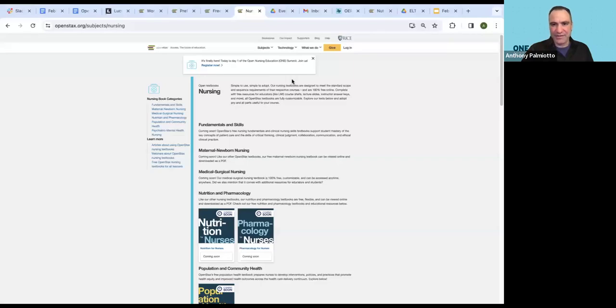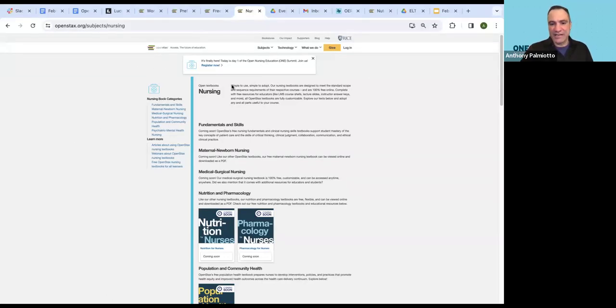OpenStax books we design in a very accessible format that sometimes actually has a higher page count to increase readability, but it is available open and freely in multiple formats. So you can get it online. If it's okay, I know some folks have seen this before, but I'm just going to do a quick screen share on my end of how you would get to the resource. I'll do that really quickly, and then we'll show you the Nursing Hub as well.